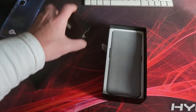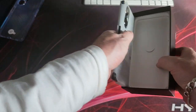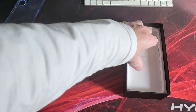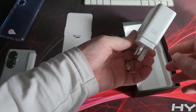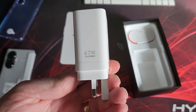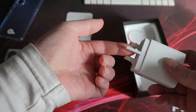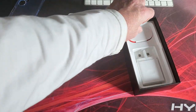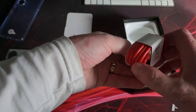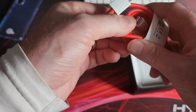Keep the case out. Pop the rest of those back in there. You've then got the phone sitting on top, which we'll come back to. And then we've got our power brick, which, as per usual OnePlus fashion, is a 67 watt Super VOOC charger with USB Type-A and 3-pin UK plug. And then it wouldn't be a OnePlus device without the traditional red cable with USB Type-A and USB Type-C.